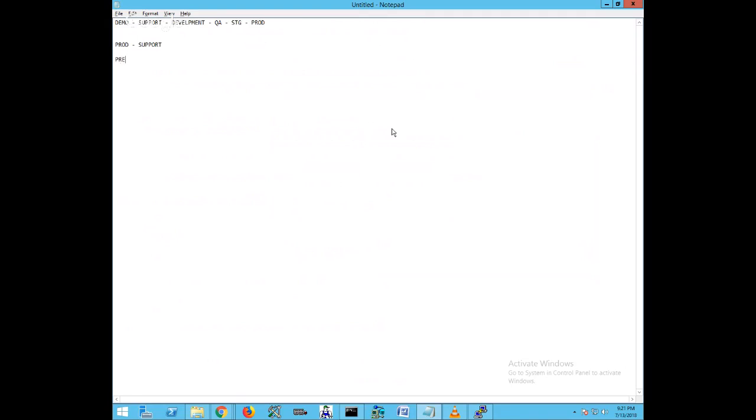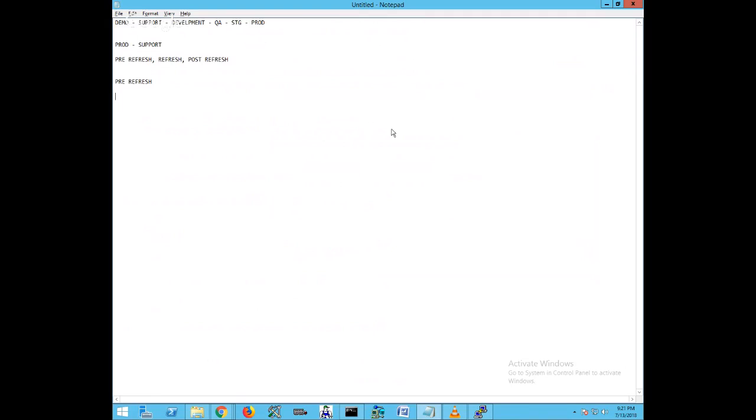One is pre-refresh activities, the second is refresh activities, and the third is post-refresh. Pre, refresh and post, you can just remember these things.